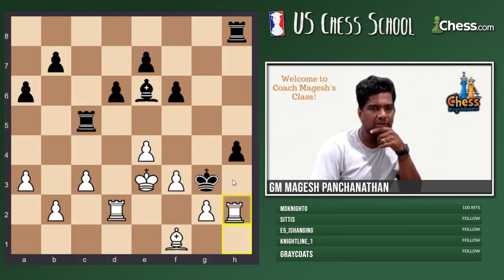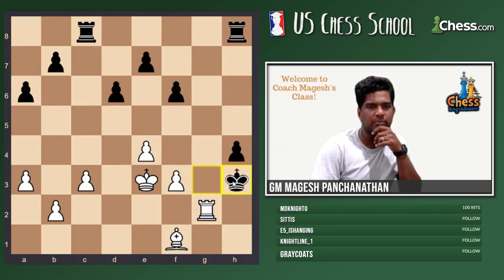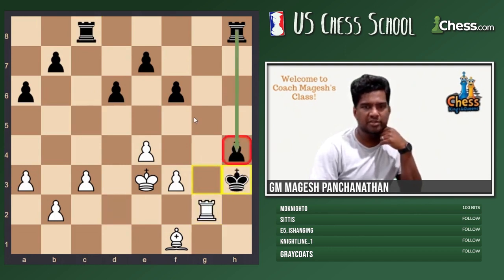Okay, let's go over this. Rook h3 check, bishop takes h3, pawn takes h3. This makes a lot of sense. I'm threatening rook g2 check. So black plays a move like this. I like to keep this rook on h4 because otherwise you'll have this. At some point you'll have rook g4 and rook h4 idea as well. So I just decided to keep this rook back here.